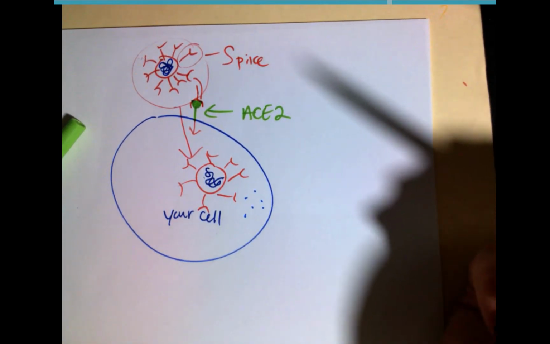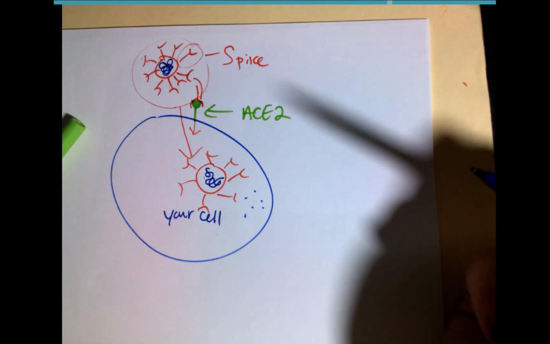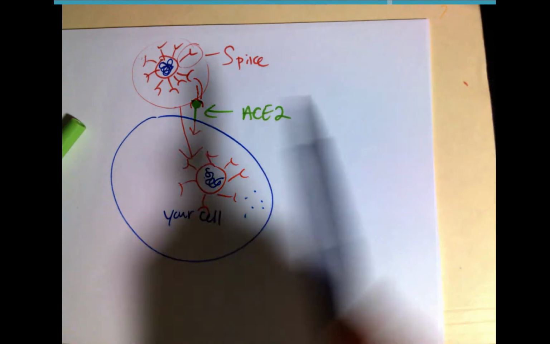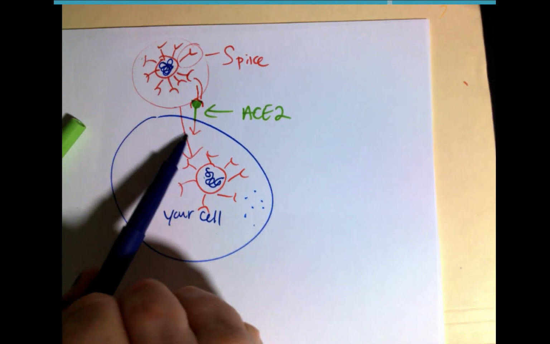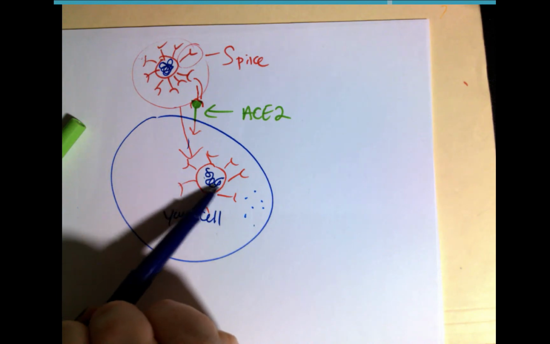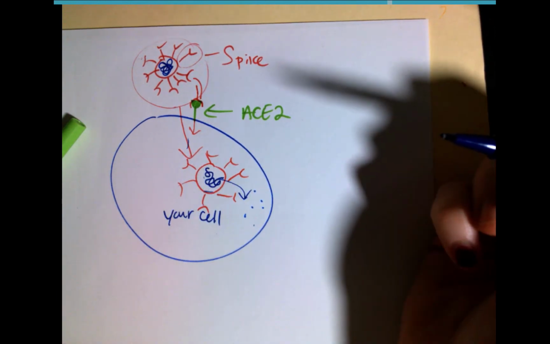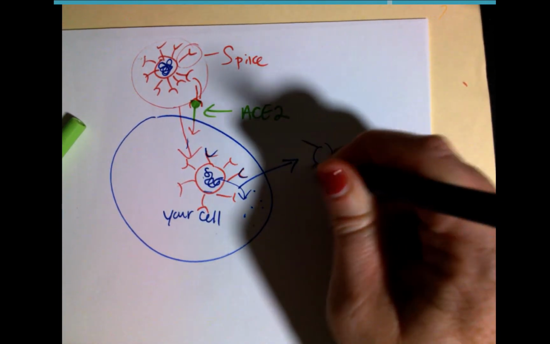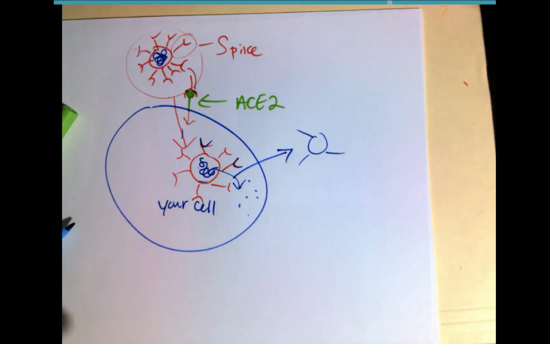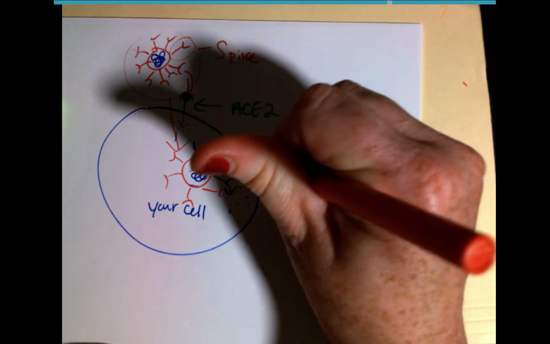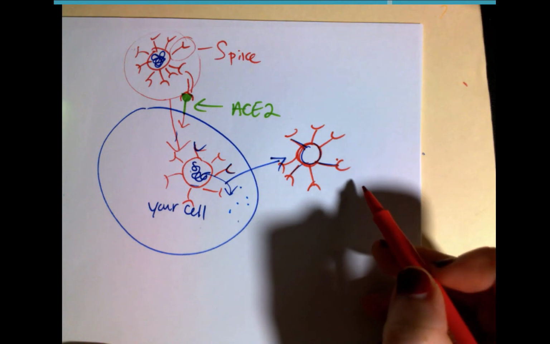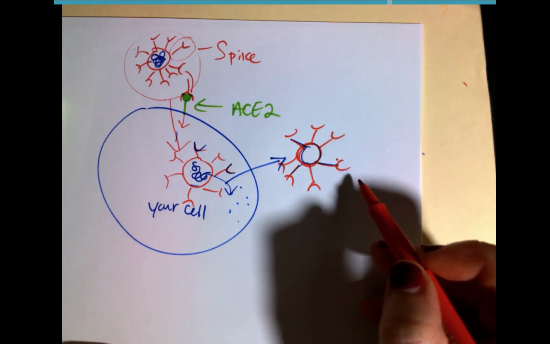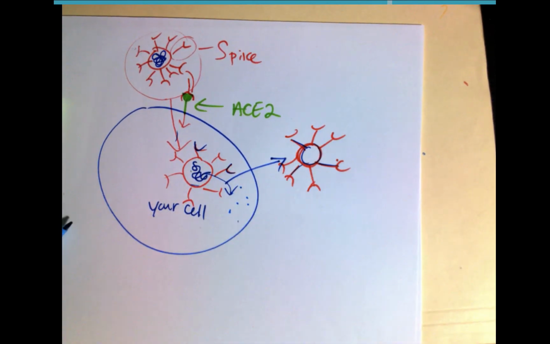So the reason why you have more severe disease when you don't have a vaccine is because it's able to get into your cells, okay? Then it starts replicating, okay? It makes more viruses. Then it pushes the virus out. Oops, I guess I should use red. Then it pushes this virus out, and then it goes and attacks more of your cells, okay? And when we say attack, it's really not attacking, it's just surviving. This is how the virus survives, okay?